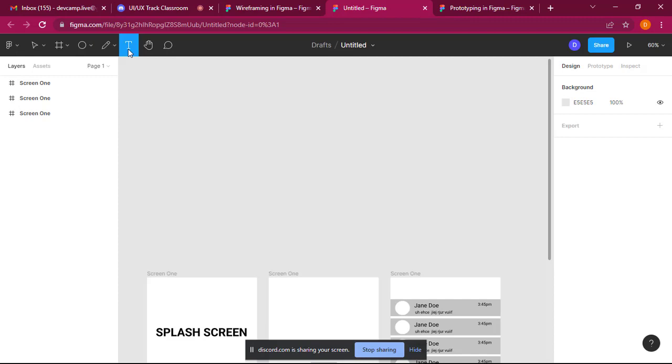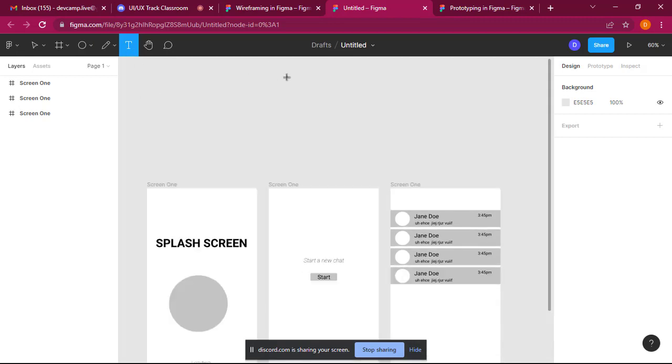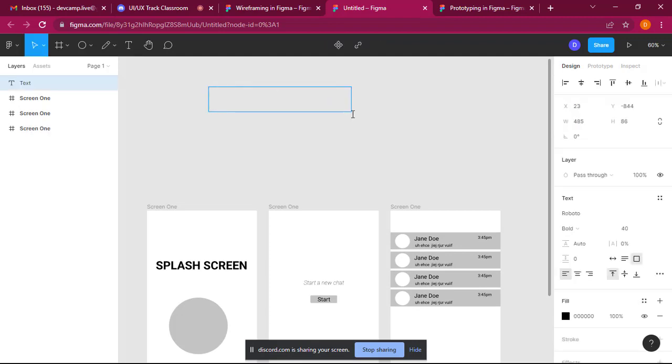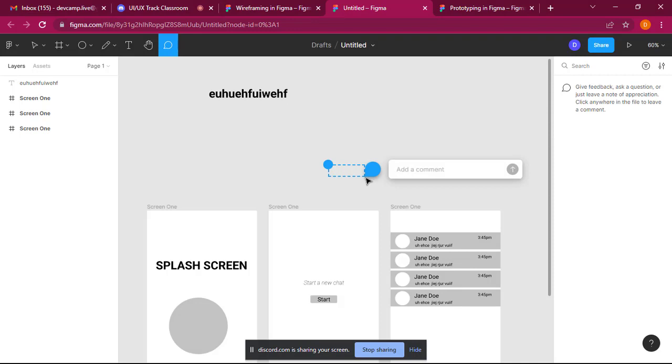We now have this part here, which is our text area. Selecting this means you are coming to place a text on the screen. Just select the space, type in your text, and you have the text on the screen. This here is basically just to comment. Let's say you want to add a comment to a particular place on the page. When you're working in a group, with multiple people working on one design, you can always make a comment so that the next person will see what you are doing.